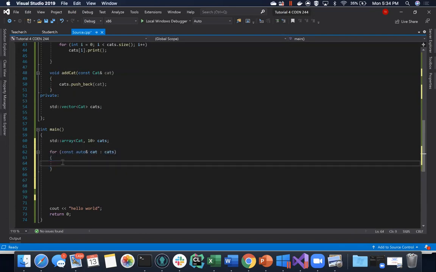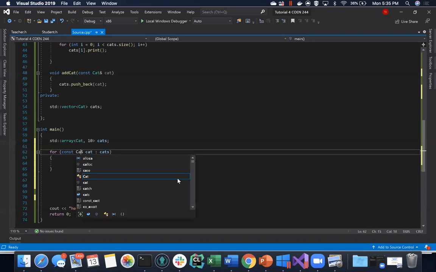What this is doing is basically going through every element inside the array cats. So this is like, for each element inside cats, give me a constant reference of that object.